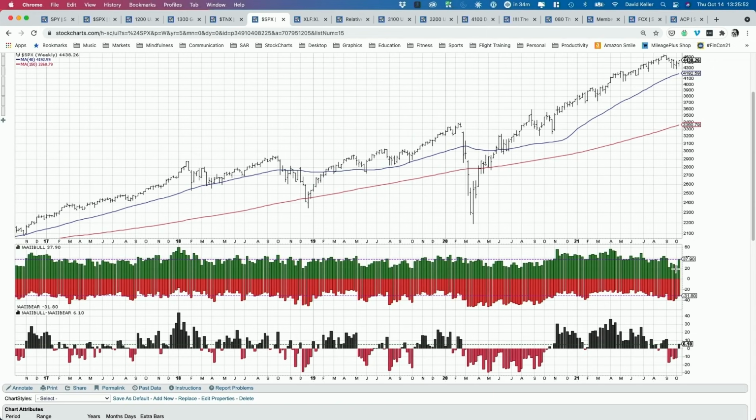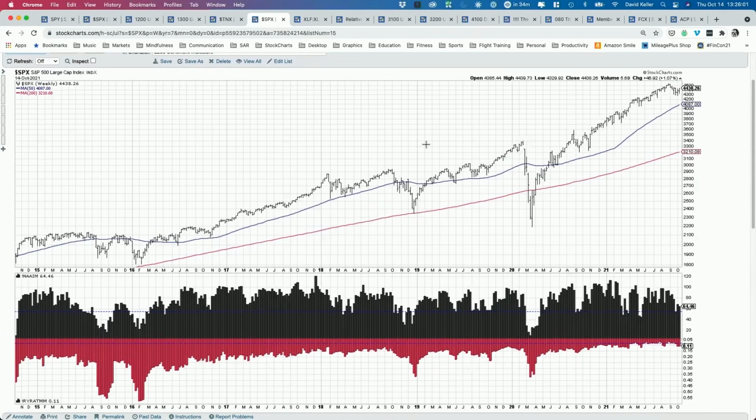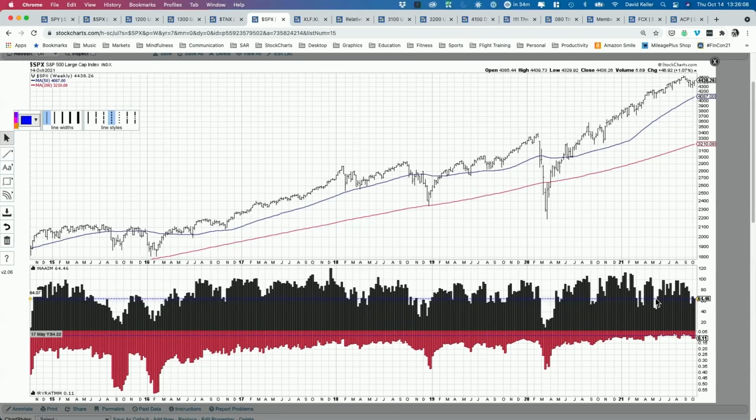I think the bull case for stocks, I would argue, would involve bullish sentiment increasing and showing that people are more and more actually starting to believe that there's a sustainable run to be had from the S&P. This one is the name exposure index. Those are the histograms in black at the bottom. You can see the current value around 64.50. Again, sort of mid-range where we've been over the last couple of years, to be honest with you. This is certainly not on the lower side and certainly not on the higher side.